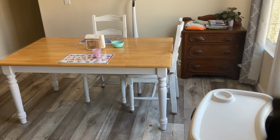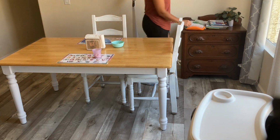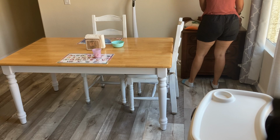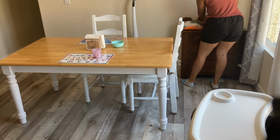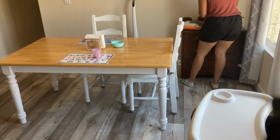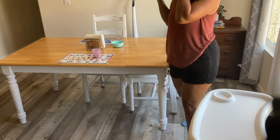I normally move the table, but I actually slid the table out of the way the other day, and I almost made a hole in the wall, you guys. I don't know how, but it just kind of slid and hit the island. And my husband was like, what happened? I said, I don't know. It hit the wall, and by the grace of God, there's no hole in the wall. So I'm not going to do that anymore. I will slide it the other way.